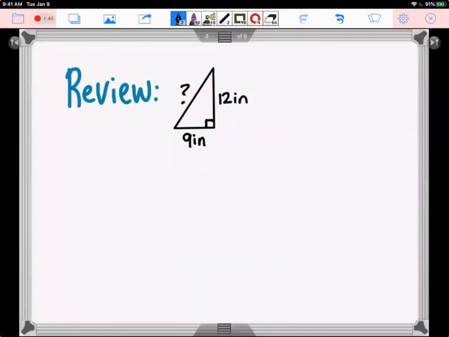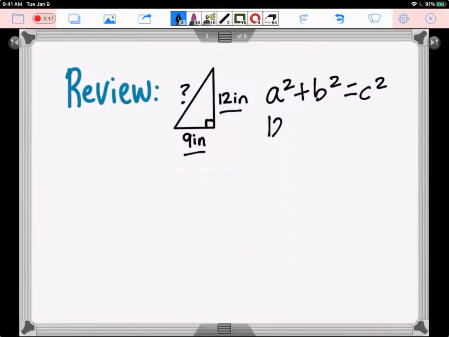And we can use calculators, so if you haven't yet, pause the video, grab a calculator, and we are going to get started. So we have a right triangle with a question mark, meaning we don't know that extra side, so we can find that extra side by using the Pythagorean theorem. A squared plus b squared equals c squared. A and B are the 12 and the 9. Does it matter what order they go in? No, it does not, as long as one of them is A and one of them is B.